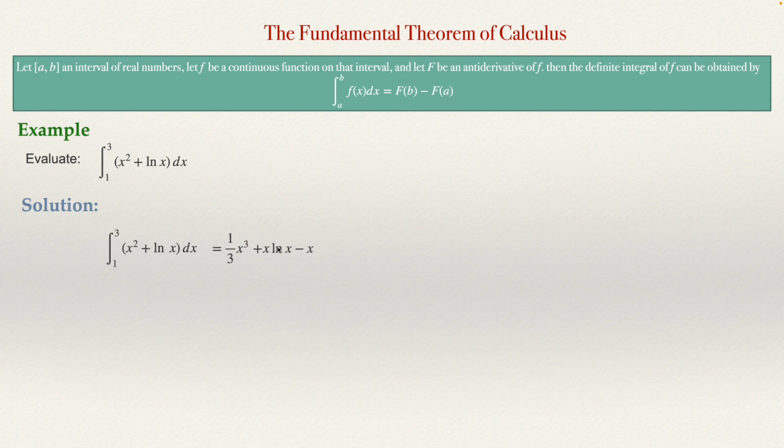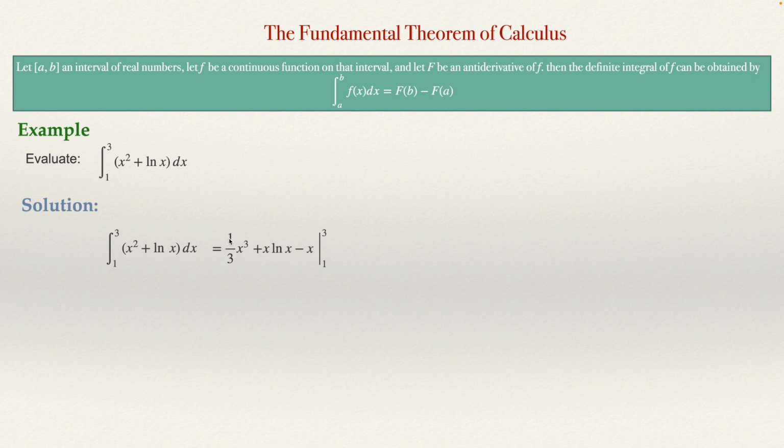And I'm going to evaluate this antiderivative in 1 and 3. To symbolize this, I'm going to write it this way. And the formula says that I need to evaluate it first in 3 and then in 1. So I'm going to substitute x by 3 in this function, and then I'm going to substitute in the same function x by 1. So that will be evaluating the antiderivative in 3 minus the antiderivative in a. So let's substitute by 3.